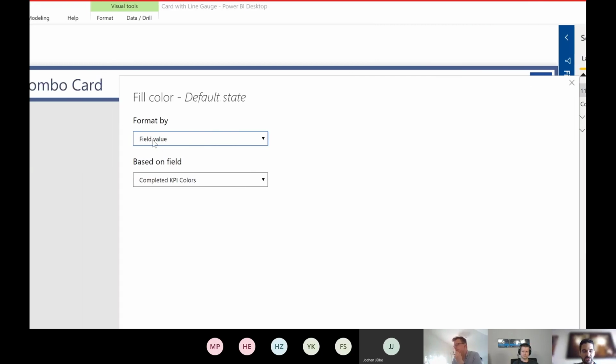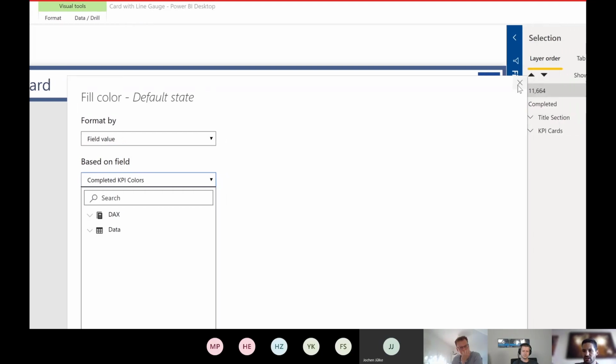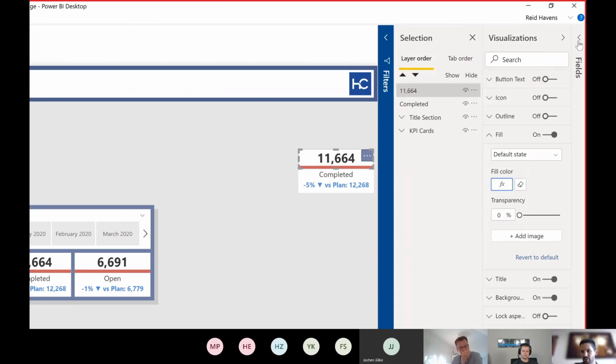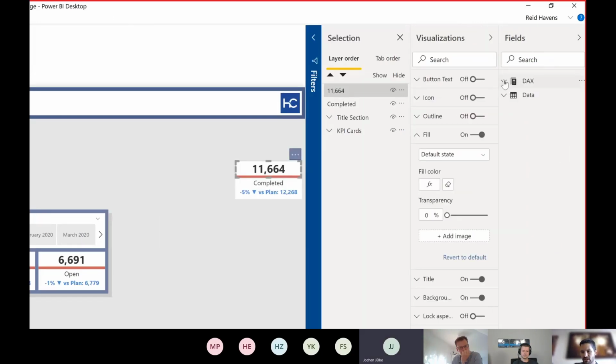If you've not used this yet, I actually have a video explicitly talking about field values in Power BI, but essentially what that means is you can format by field value. So there is a DAX measure that, as long as it returns different hex codes, hashtag, whatever series of characters that represents a color, you can specify that in here. You have that as a field. You apply that in here, and then the code itself is just however simple or complex you want it. I'll just show you one as an example.